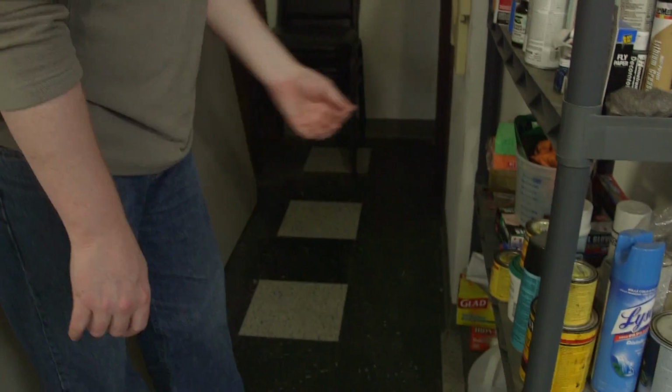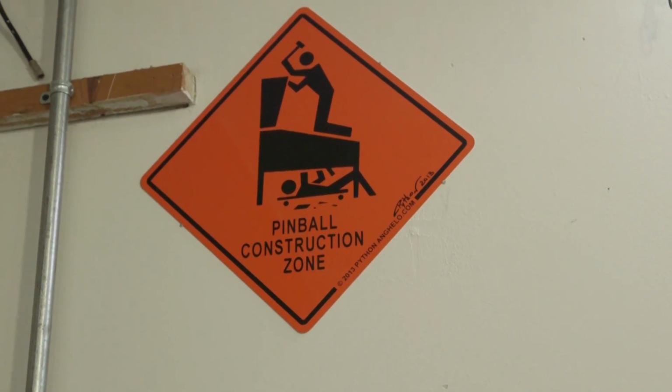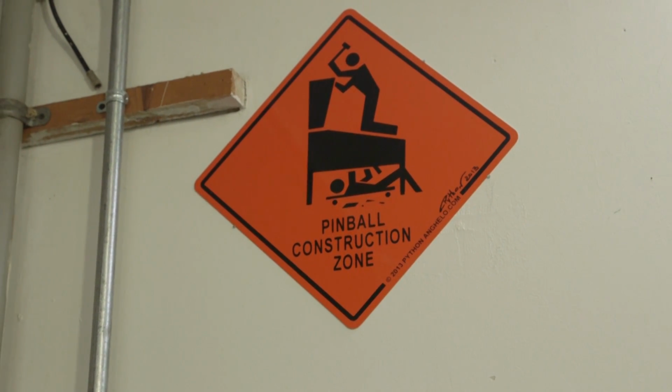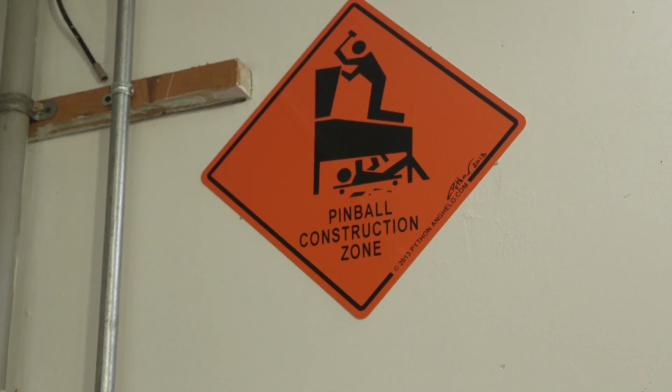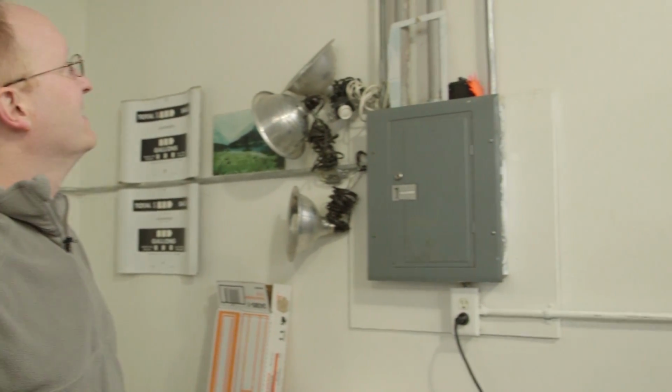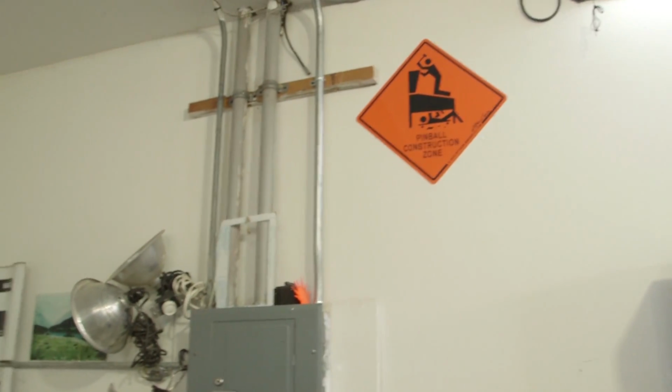Really anything you want. I have a Pinball Construction Zone sign signed by Python Angelo, the crazy pinball designer who recently passed away, but I got him to sign something as late as like 5 months ago, so that's pretty cool. Python was really crazy. You'd have an entire episode about him.